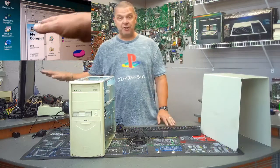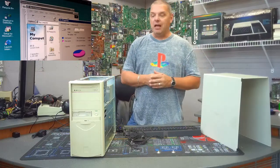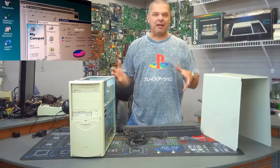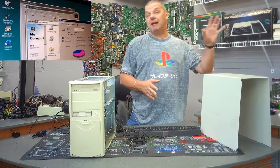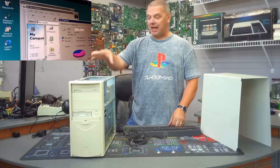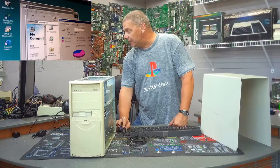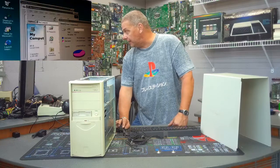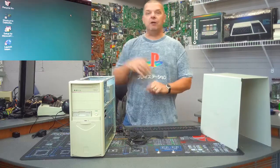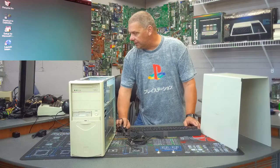Since this machine is now up and running, it's going to be the one we actually play a game on in an upcoming video. One of the guys I watch — the 8-Bit Guy — put out a DOS game called Planet X3, and we're going to play that on this machine. Everything else looks pretty straightforward — a nice clean Windows 98 machine. I'm going to disable that onboard audio to get rid of the conflict since we have two audio cards.